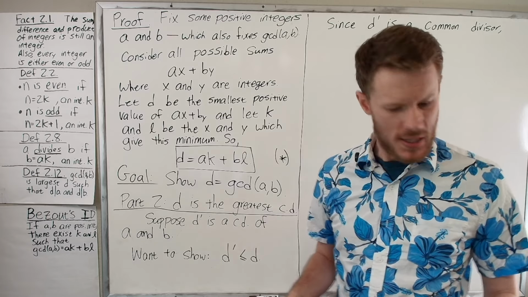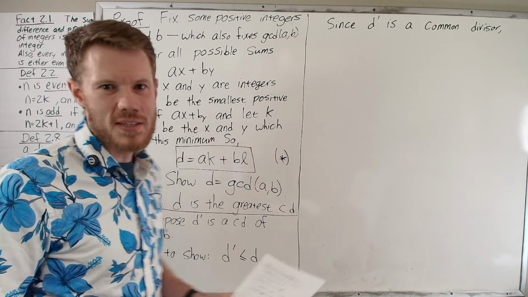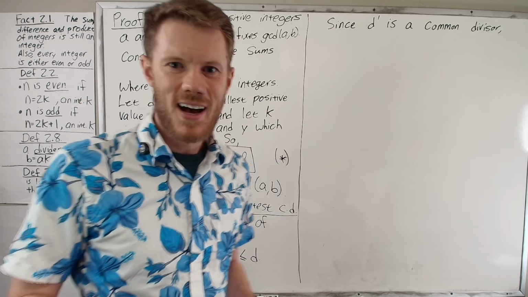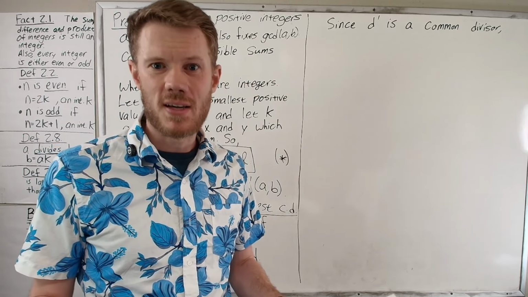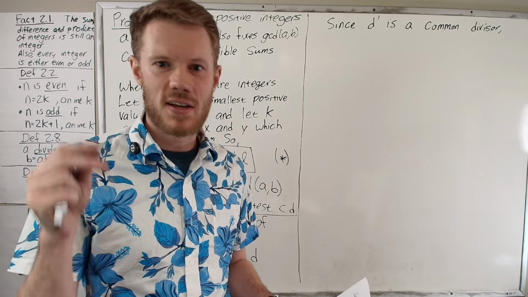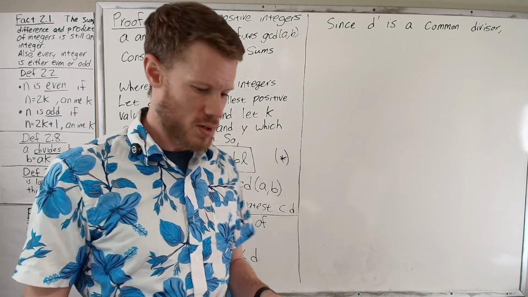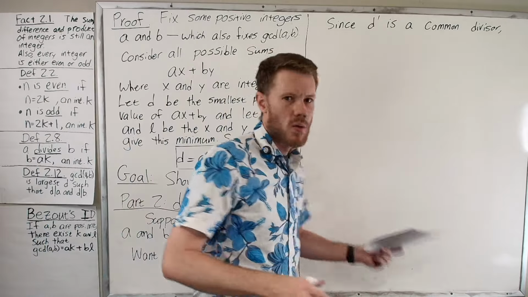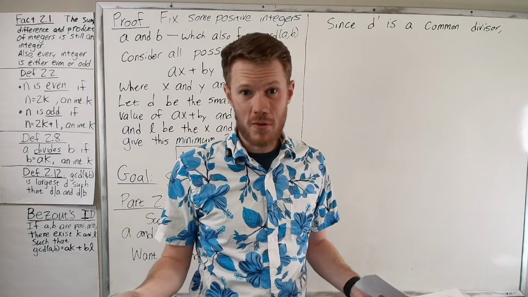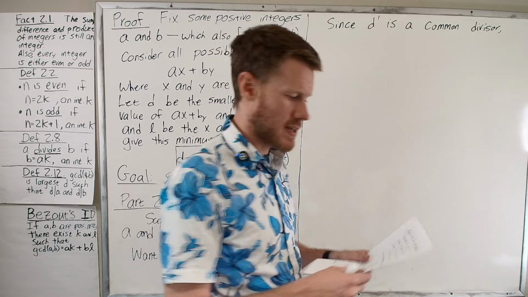So how are we going to do this? Well, this one is a little bit more follow your nose than the first case. It's complicated, but there's less of a deep insight than in part one. So we have another common divisor. What do we do? In general, you should think about your definitions. Indeed, that's the next step here.